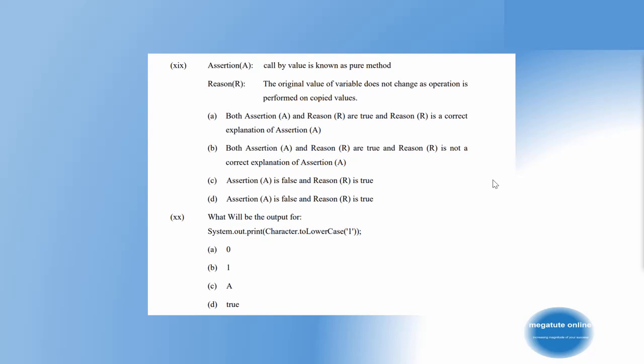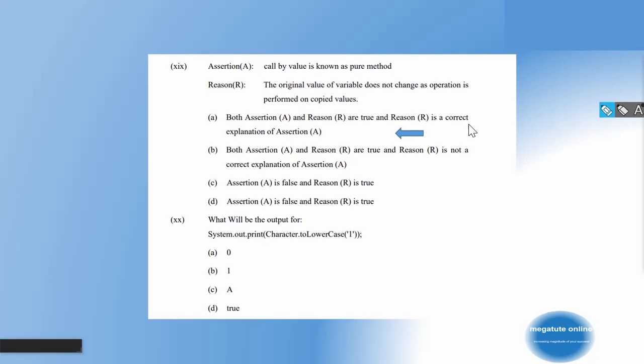So both of them happen to be true, and I think the first option should be correct. Let's mark the first option: both assertion A and reason R are true, and reason R is the correct explanation for the assertion. All right, let's move ahead.